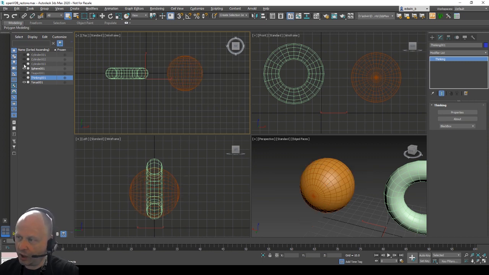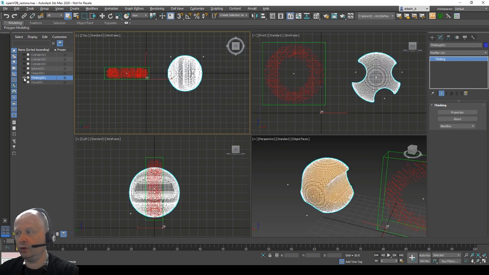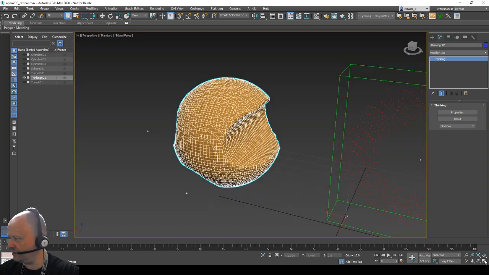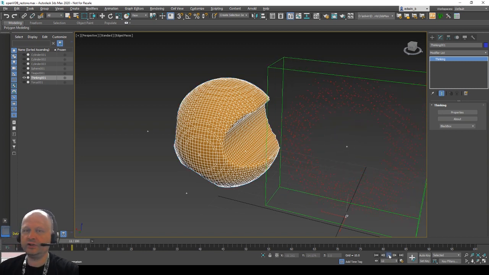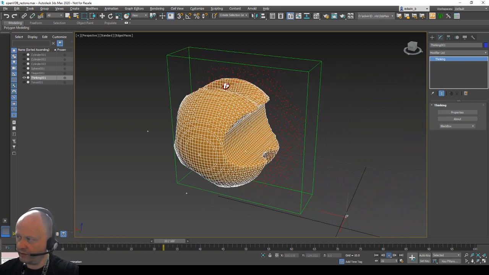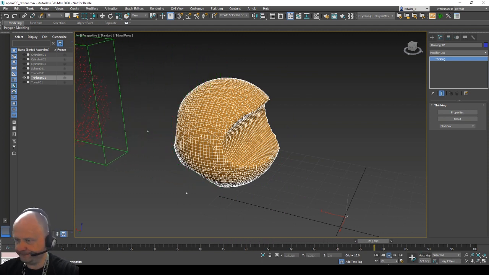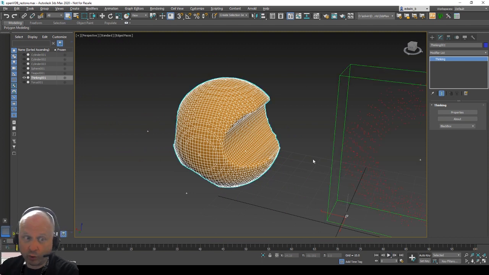Let me hide these objects again, and let's have a look at what I was talking about. Let me get this to a full screen display, and there you can see the visualization of the volume of our torus. I'll just move the torus through the volume, cut through, and this object is repaired again. So that's what we want to achieve, or actually that's what we are achieving in this scene, and we are going to have a look now at how this is done with OpenVDB.